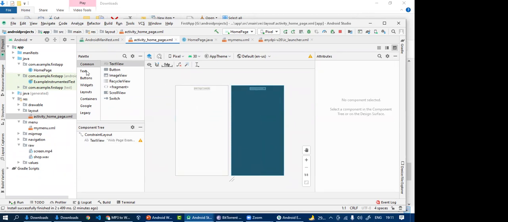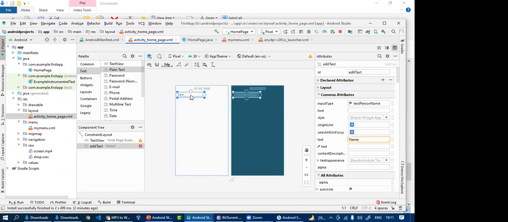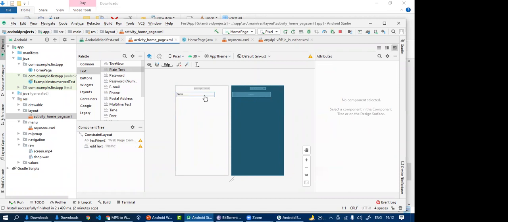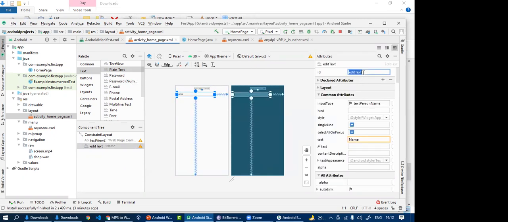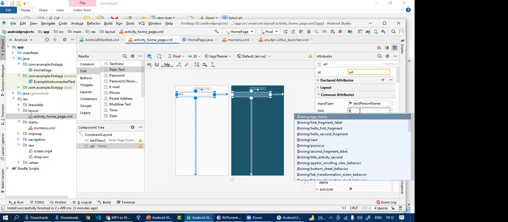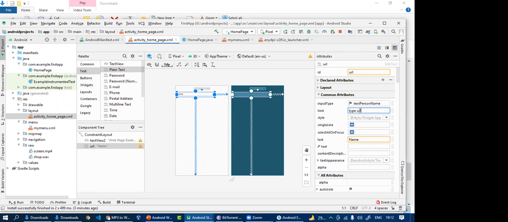After that, I will use a text field to enter the address. Suppose the name of the ID is URL, the input type is text, and the hint would be type URL.